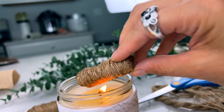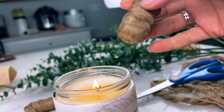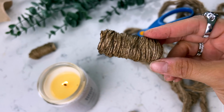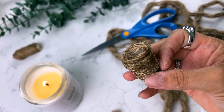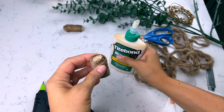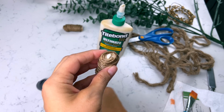Just be extremely careful with your fingers. And again, like I said, I'm doing this right next to the sink, so if anything went wrong, I have the sink and the water right there ready to go. Always be careful if you're using any sort of flame or fire, and just watch your surroundings. But it really does neaten up the edge on here, just makes it look a lot neater, I think, not so frizzy, if that makes sense.